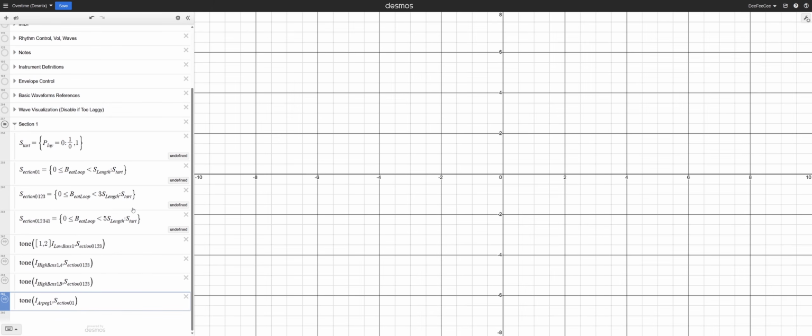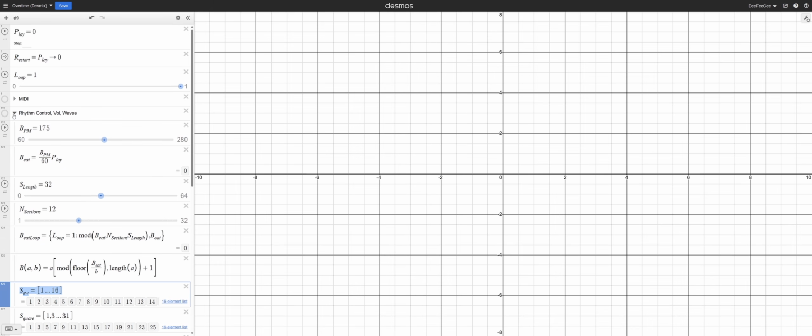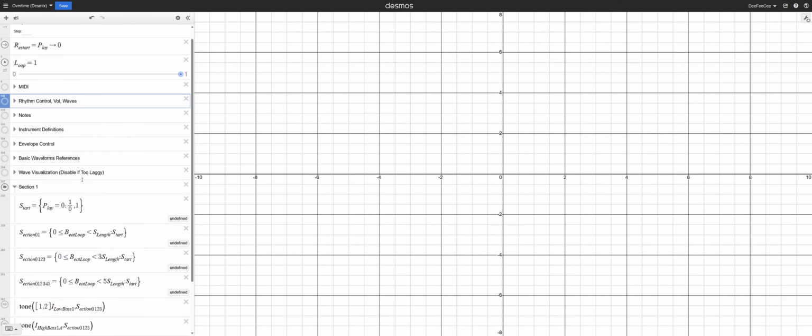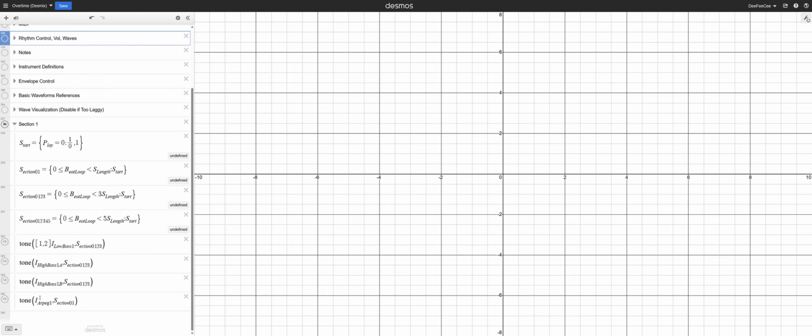Now that I've added a few instruments, it's time to make them sound different. The tone function plays a sine wave at the given frequency and gain, but what if you multiply the frequency by a list? That's right, you get multiple frequencies. Sawtooth waves are made by summing a frequency multiplied by the positive integers n with gains 1 over n. In other words, we can multiply the frequency by saw and divide the gain by saw to create a sawtooth.